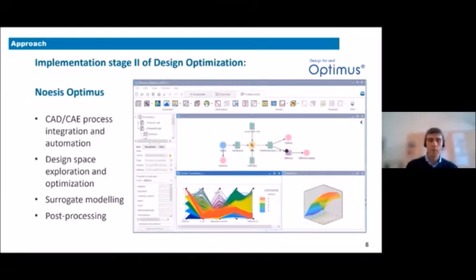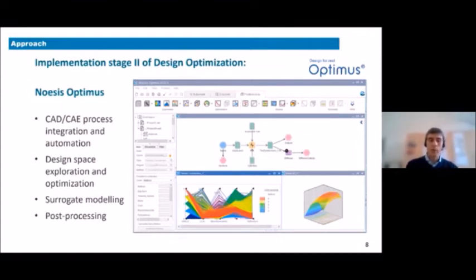The first one is process integration and automation, which provides a graphical environment to define simulation workflows, as the one that is shown here in the slide. For example, this workflow is the one that has been used to automate the generation of parametric concept variants, drive the execution of the attribute calculation that is always performed under the hood by the conceptual workbench, and retrieve the results that are generated by these Flanders Make tools.